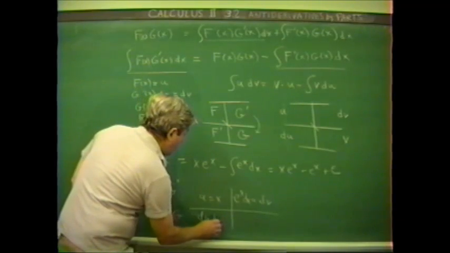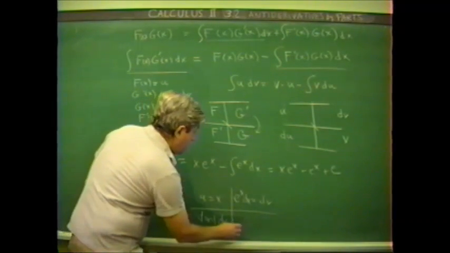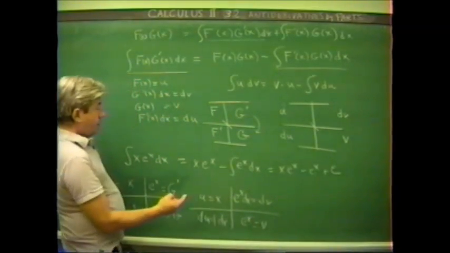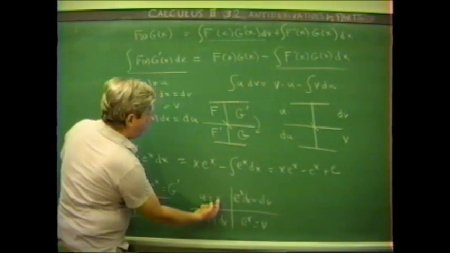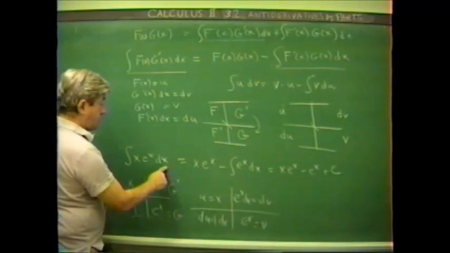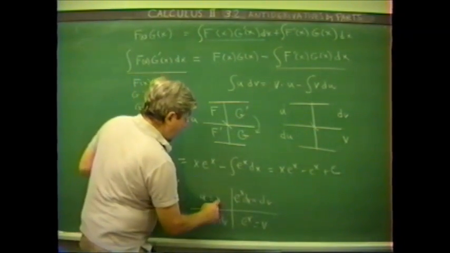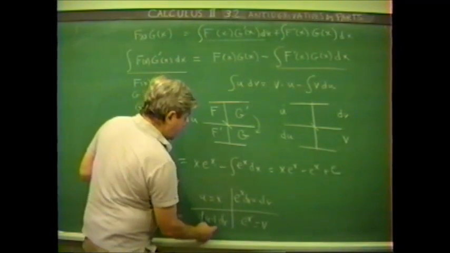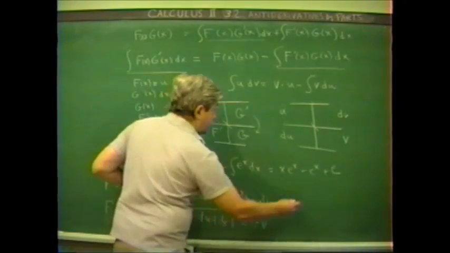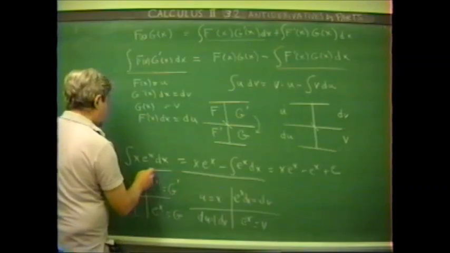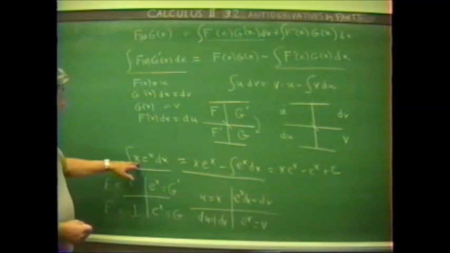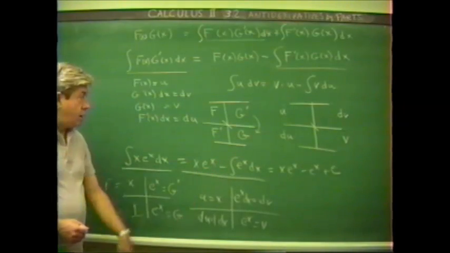du is going to be 1 dx, and v is going to be e to the x. And then the differential should keep track of the whole picture here. The antiderivative of x e to the x dx is the first integral. That is equal to x e to the x, uv, minus the antiderivative of e to the x times dx over here. So in either case, you get this picture right here. And the antiderivative of x e to the x is as follows.